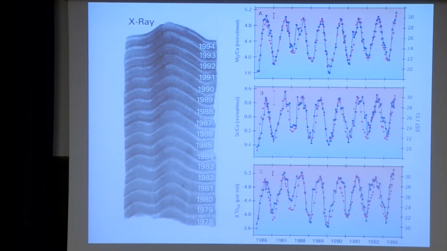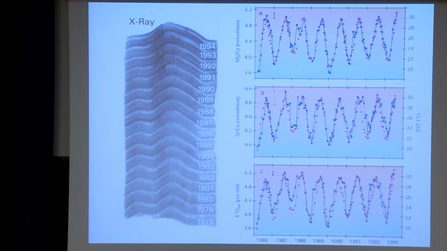We know what the temperature was, and then you're trying to relate them. You've never seen anything that good, right? It's the best example you will ever see. So here you have essentially a calibration, with some kind of geochemical parameter. Let's just talk about the strontium-calcium ratio, because that's what I'll talk about for the rest of the talk. It evolves with the season, a signal that goes up and down in concentration.